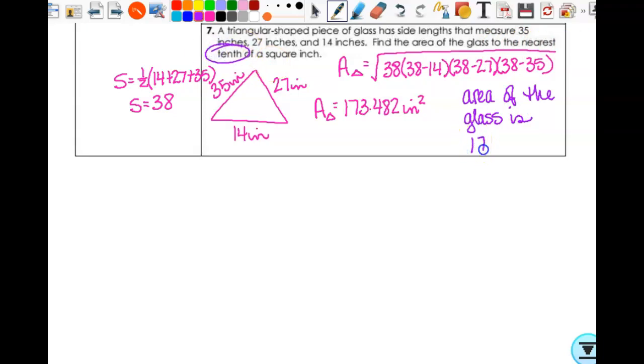So that's 173.5 inches squared. So remember, round to 3 decimal places unless you're told otherwise, or there's a couple other exceptions, like unless it's money, because if it's money, it doesn't make sense to 3 decimal places, so use some logic there. But we good? Questions we got? Anything? All righty.